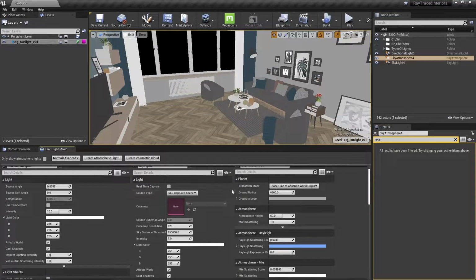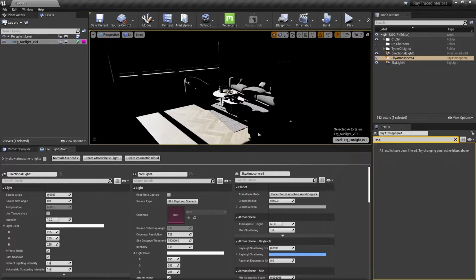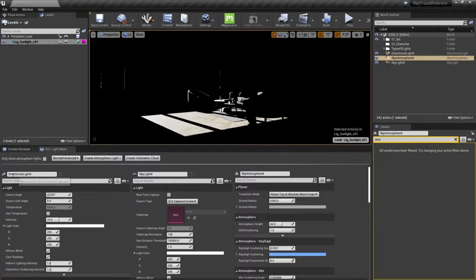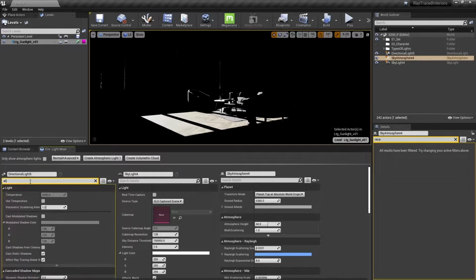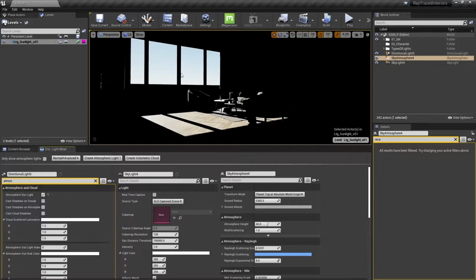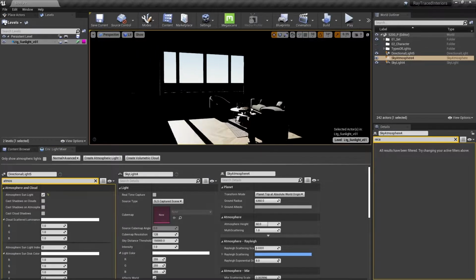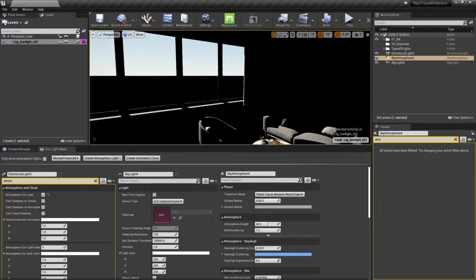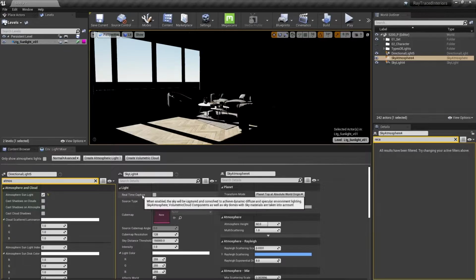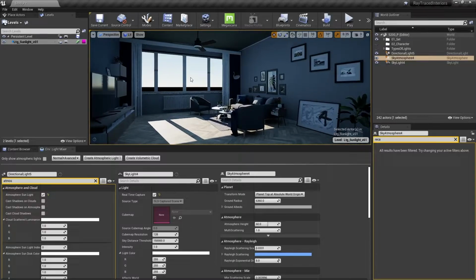Let's also switch the view mode to lit with Alt 4. And now we see we've got some directional light, but nothing else yet. So underneath the directional light details panel, let's search for atmosphere. There it is. And just cycle this checkbox off and on, and it'll connect with the sky atmosphere that's now giving us this dynamic sky background. We also have a skylight in the scene, and it's not doing anything yet. But if we click on real-time capture, now we get that, and it's connected with that skylight too.